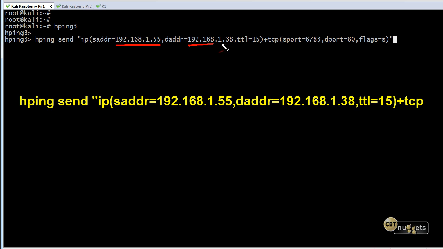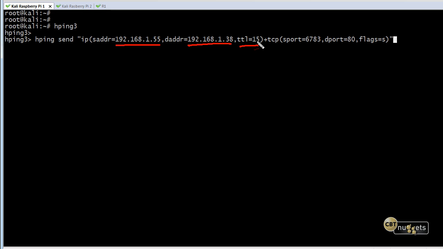The destination address would be this. The TTL would be that. We don't have to include those options. These are just some of the IP header content that we're going to add. So this is layer 3 right here. For layer 4, we can specify the ports we want to have in use: the source port, the destination port, any flags that we want to send. We press enter, and it's going to go ahead and send this packet out on the network. And this is an example of how we could interact with HPing.